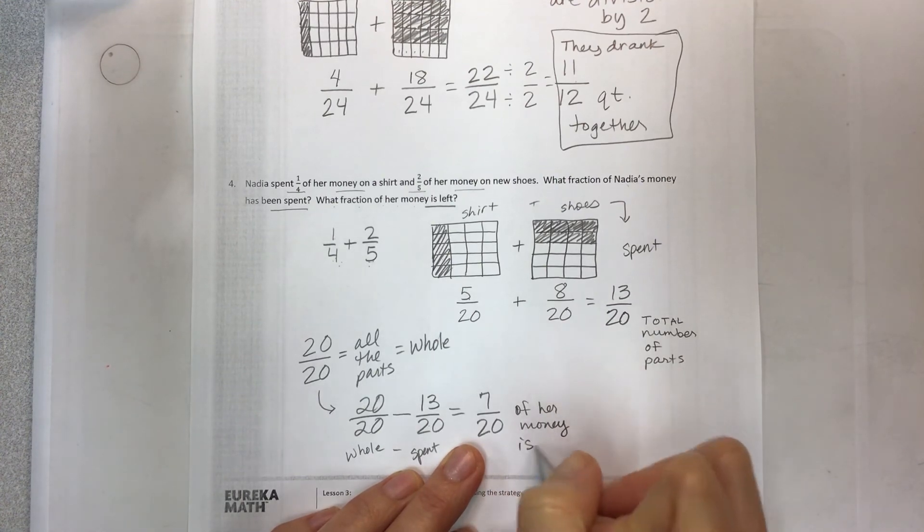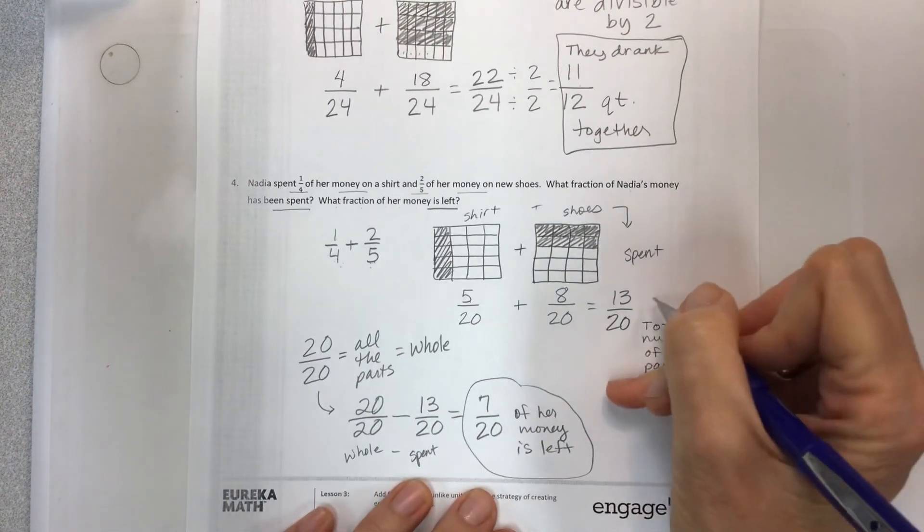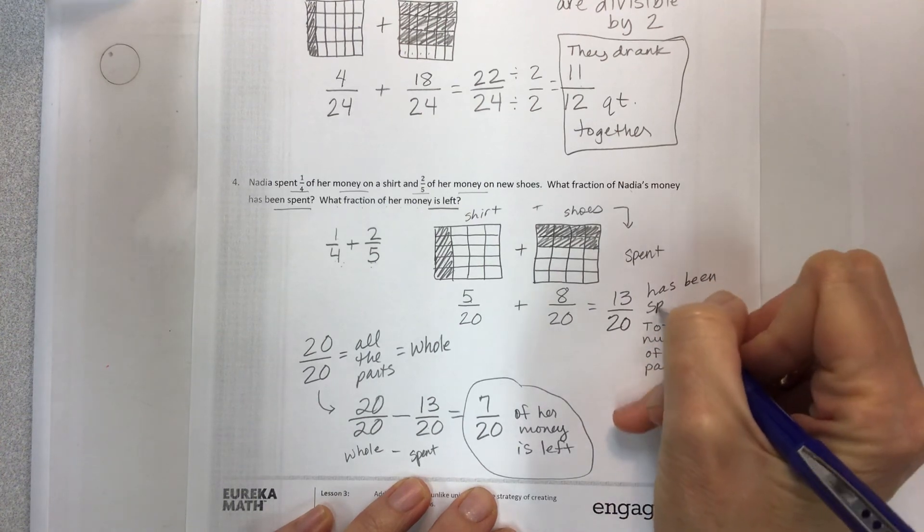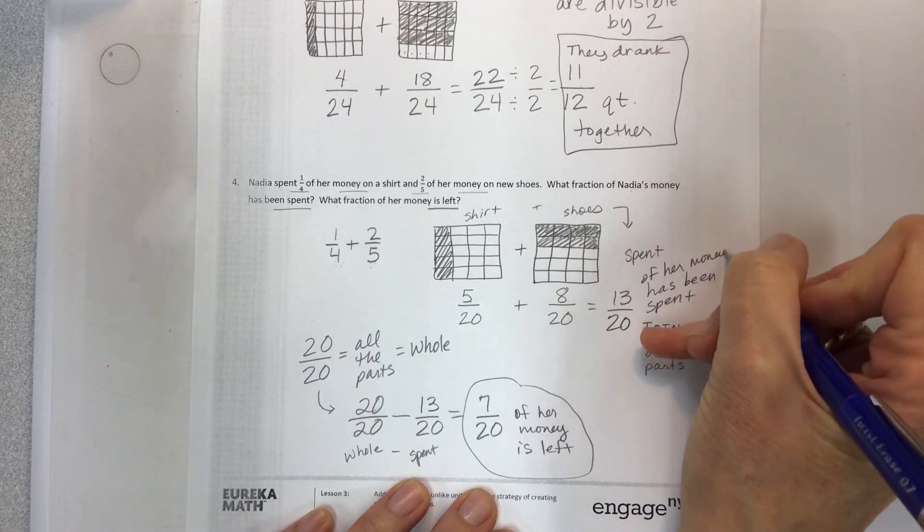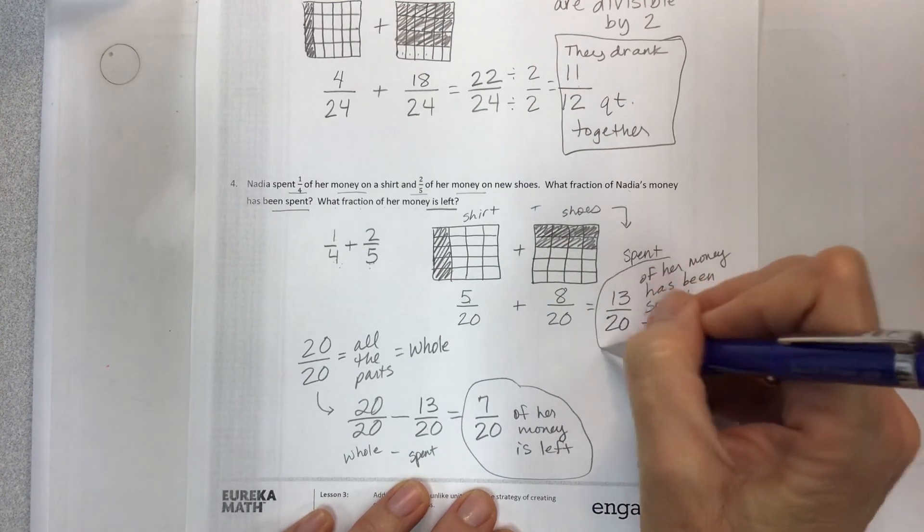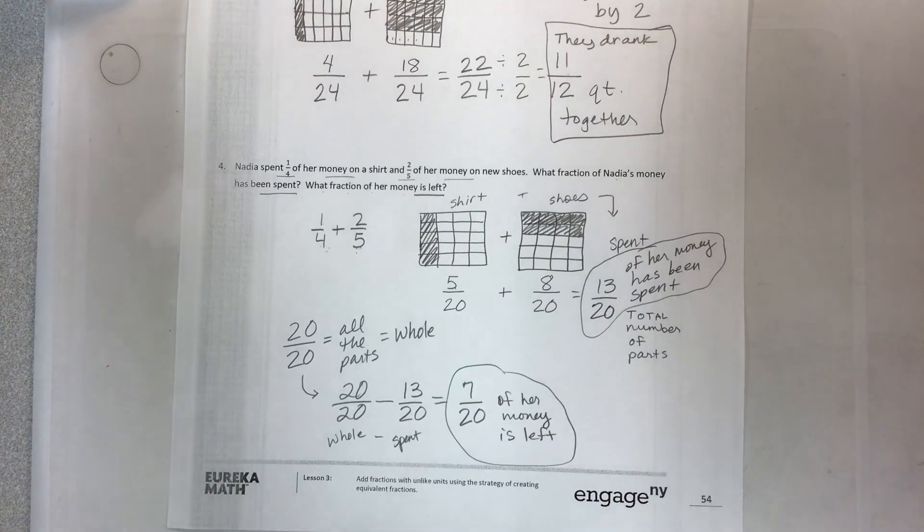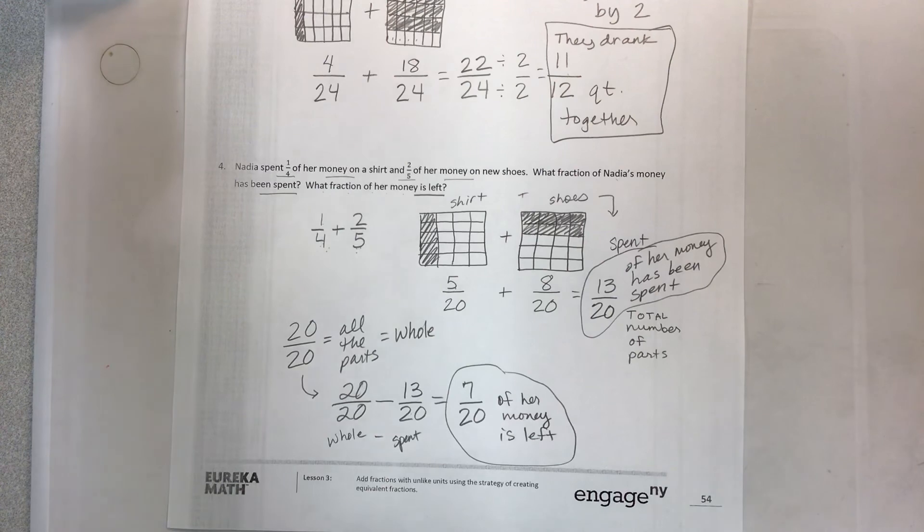So fun, easy, important - has been spent. Do your labeling, take the time. There you go - 13/20 of her money has been spent, 7/20 of her money is left. I super hope these are helpful. Don't copy them - remember, make use of them by checking your work. Try first and then come to these only in an emergency, but I do hope they're helpful and I will see you on the next video. Come back again soon, bye for now.